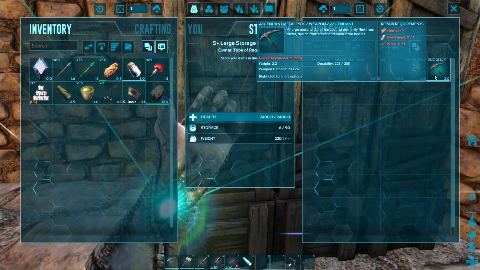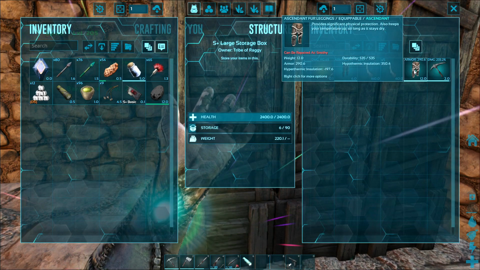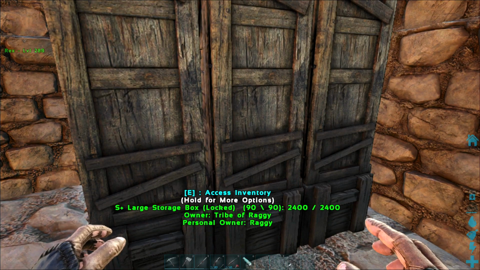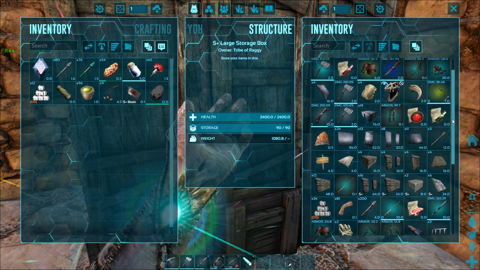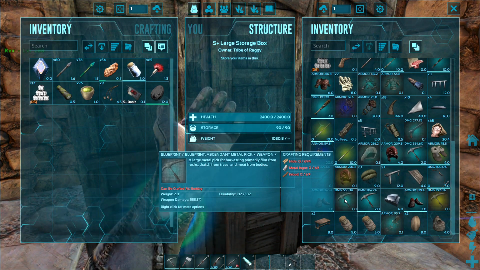So I got myself another Ascendant pick that actually appeared in a blue drop on this island. So got some Ascendant chitin leggings, some fur leggings, which I really need because I'm going for an expedition up north at some point soon, because I would like myself a dire wolf and I will need some oil. But where is it? I got what I feel like is the holy grail of drops. I mean, at least one of them. This thing here, look at that.